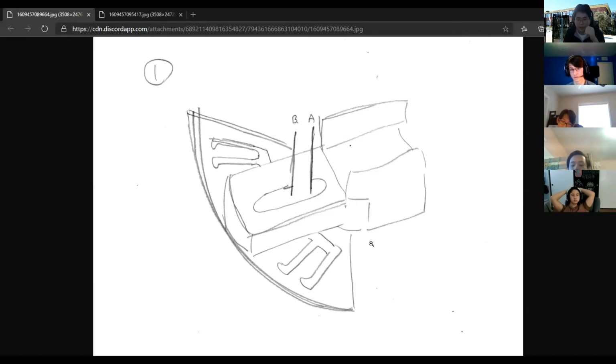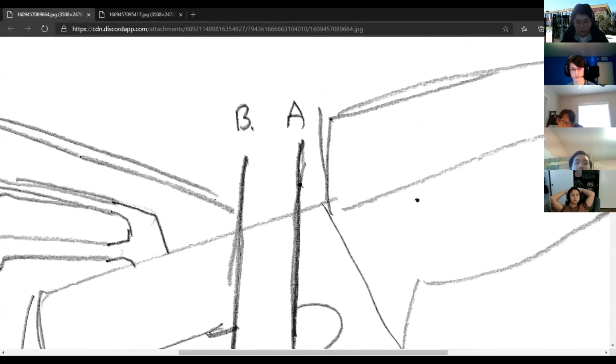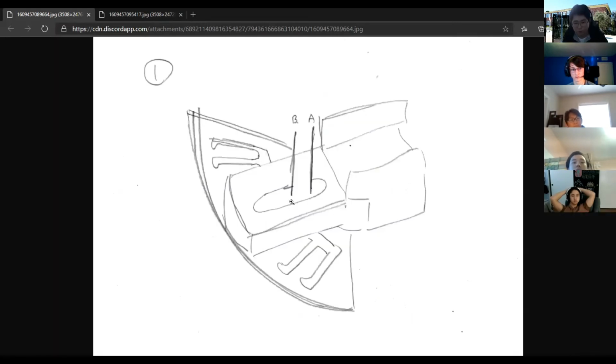You might be saying, okay, so how does the patient actually stretch their fingers? Well, A here would be stationary. The patient would be gripping both A and B. Of course this is simplified, they wouldn't be actual sticks, I'm just simplifying in the sketch. But A would be stationary, and B would actually move forwards, causing the patient's hand to unfold. So for example, if I'm grabbing onto something, there's one point over here and one point over here. The extension of this point can help someone move their fingers. You see what I mean? So that's one design I had in mind.